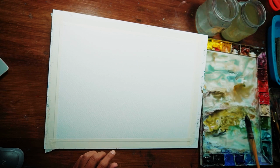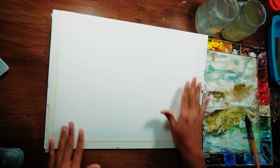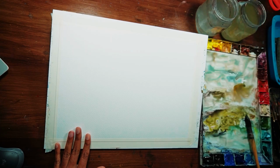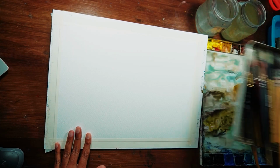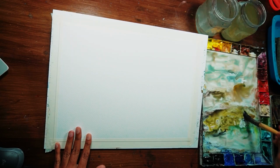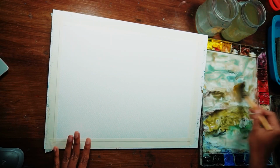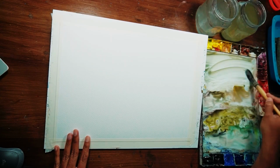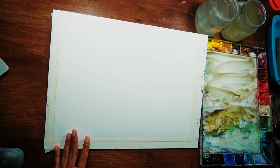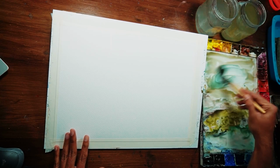So with this painting, again, it's a quarter sheet, rough paper. I've got my John Pike palette, colored water, and then an assortment of brushes. I just pick whatever. But generally for the big wash, I just usually clean my palette. And at this stage, on the palette, I'm just looking at adding a little bit of turquoise.